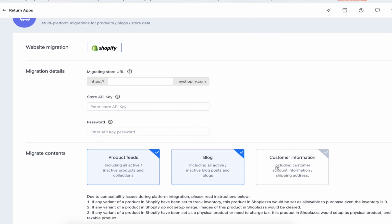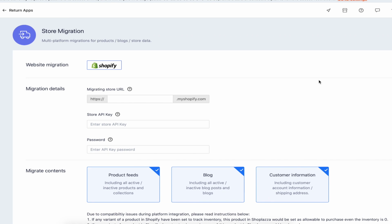And when you're importing from Shopify, you can not only import products, you can import blog posts, and you can import all your customers' information, their shipping information, their emails, and all that stuff, just in case you want to email them once you migrate your store over to Shoplazza or whatever the case may be. And I thought that was super cool, because the problem that I've been having just messing with different website platforms, trying to figure out what I want to use, is you have to manually do everything, or they want you to download these types of files, and it's really confusing if you don't know coding and all that stuff. So I just wanted to point that out before we go to the next thing.